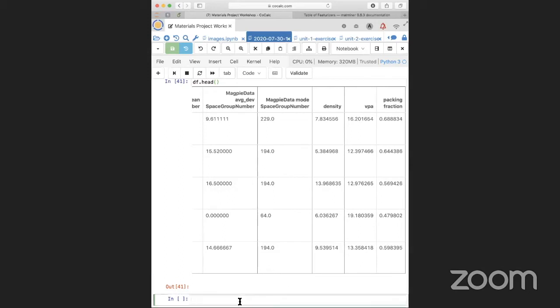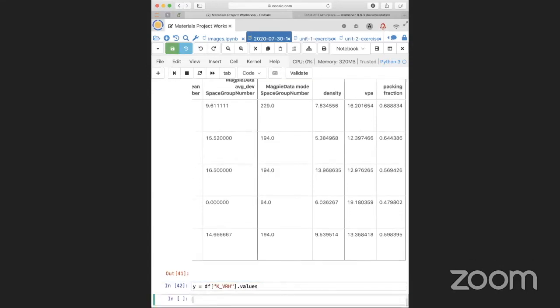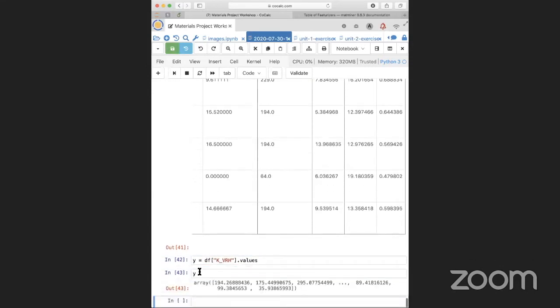First, we select our target property and call it y. So y is equal to df indexed by KVRH, the bulk modulus column, and we ask for the values. This is just going to be a NumPy array object of the bulk modulus.